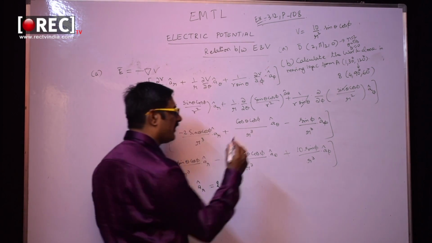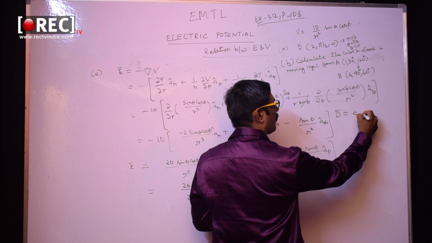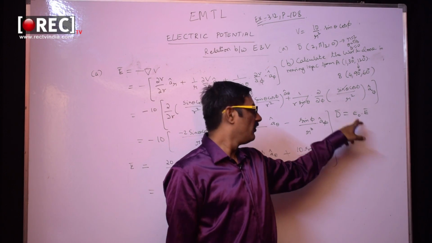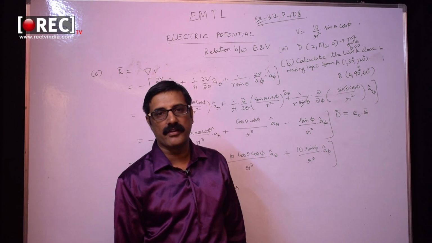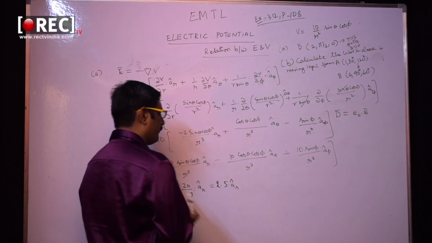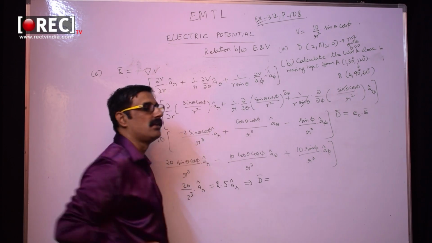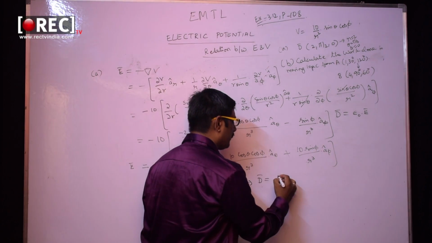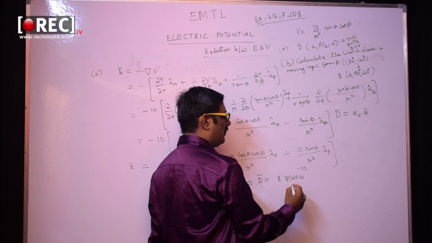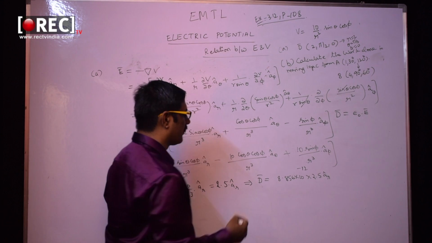From this, we have a relation for D and E. So D bar is the flux density, electric flux density, and it is given by epsilon naught into E bar. So of course, this relation holds good only for free space. Since the medium is not specified for our given problem, I can take the epsilon value as epsilon naught. Okay, so from this I can say that D bar, the electric flux density which is asked in the problem, is simply epsilon naught, 8.856 into 10 to the power of minus 12, into 2.5 AR cap. So 2.5 into 8.856 would give us 22.1.